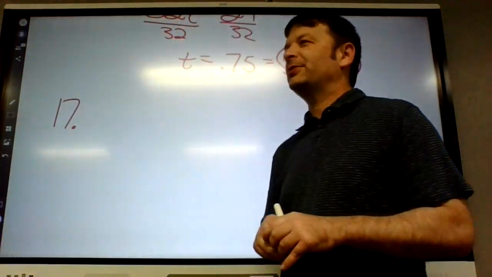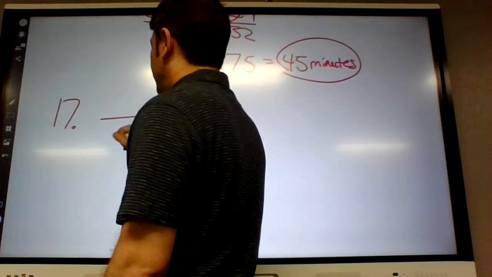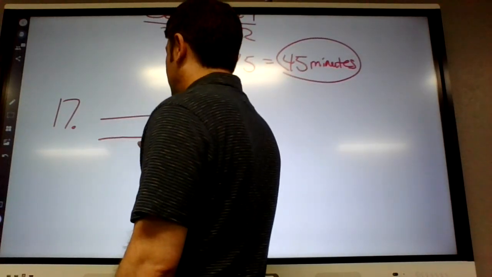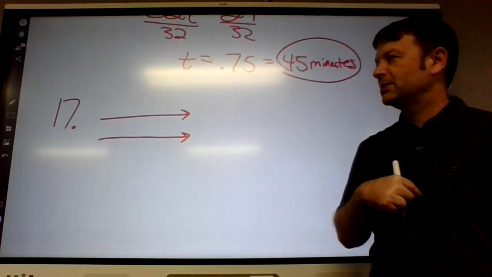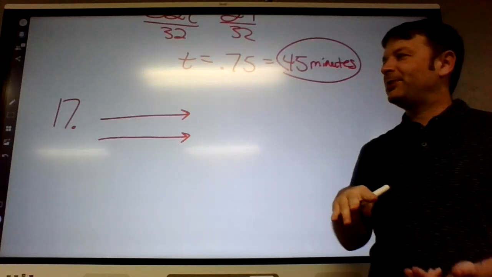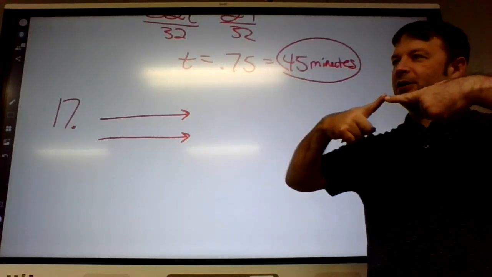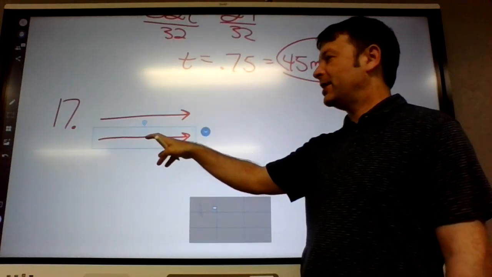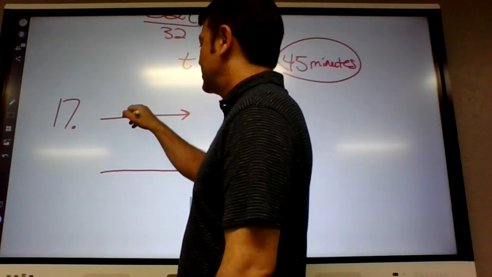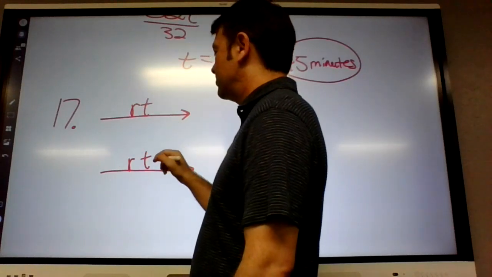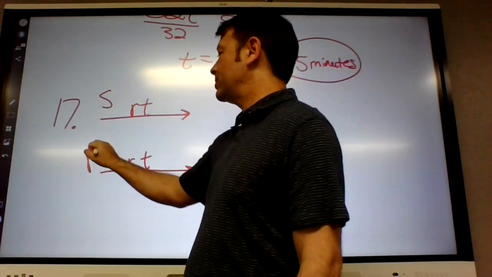Okay, what do the arrows look like? They're going the same way. Same direction. Not only are they going in the same direction, the brother's going to catch up to Steve, so they're the exact same length. So most of these problems either look like 15, where the arrows are working together to make the distance, or the arrows are identical, like 17. So each of these arrows is a distance that's going to get its own rate and time. I'll call the top one Steve and the bottom one brother.